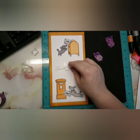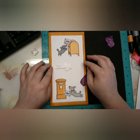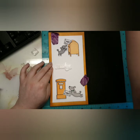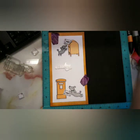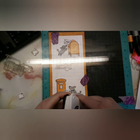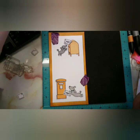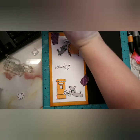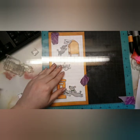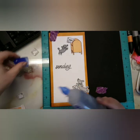But yeah, so the best thing about this sending sentiment from the stamp is it actually comes with a coordinating die as well, and that came in handy for me because I stamped it the first time, and obviously normally I will always double stamp everything, but for some reason this stamp just wanted to move, so obviously it destroyed the card and I was so annoyed. Then I remembered it has a coordinating die, so I could stamp it again and just stick it over the top and you wouldn't even notice. So I did make a mistake, but I don't think you'd be able to tell if I didn't tell you. So, but there you go, it magically fixed itself.